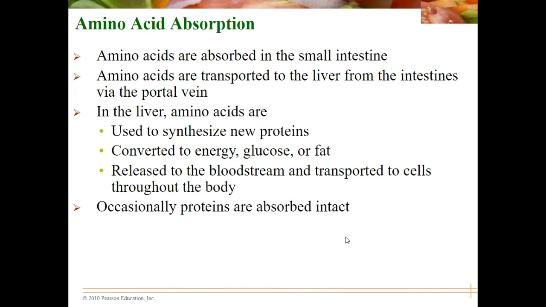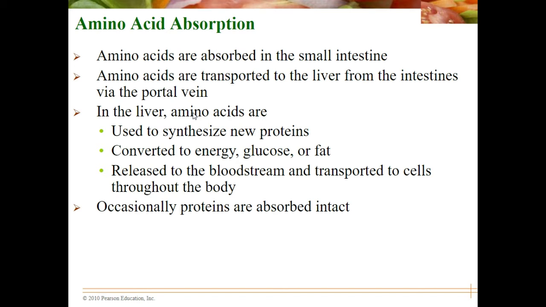So after they are now in the single amino acids form, they can then be absorbed across the walls of the small intestines, from the lumen of the small intestines to the bloodstream, actually to the portal vein that once again connects the small intestines to the liver. Okay? So, the same ra gihapon siya sa monosaccharides nga after absorption, padulong siya sa portal vein then to the liver. So, ang amino acid same ra gihapon from the small intestines then to the portal vein and to the liver. And in the liver, the fates of amino acids depends on the body's needs. If the body wants to synthesize new proteins, then these amino acids are gathered together to form new proteins.